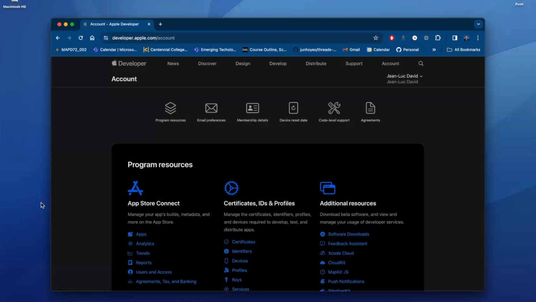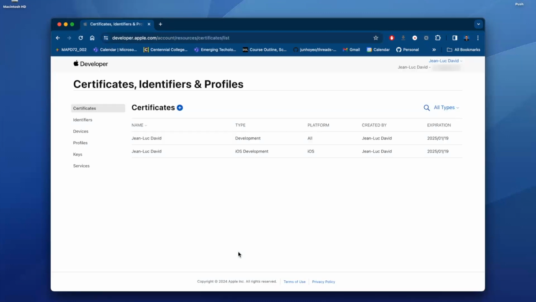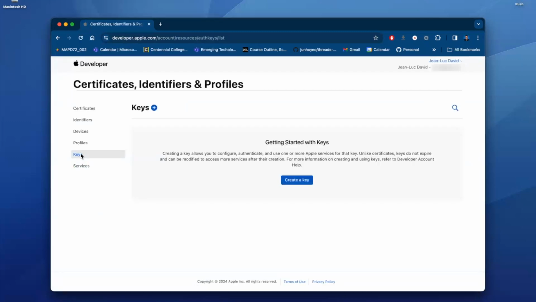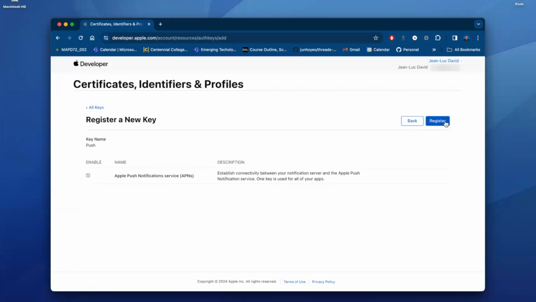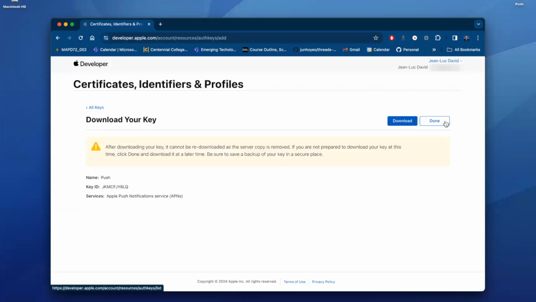So I'm going to click on Certificates, and then I'm going to click on Keys, and I'm going to select Create a Key. I'm going to click Enable Apple Push Notifications, and I'm going to create a key called Push. And then I'm going to click on Register. So what you'll want to do is download the key that you created.